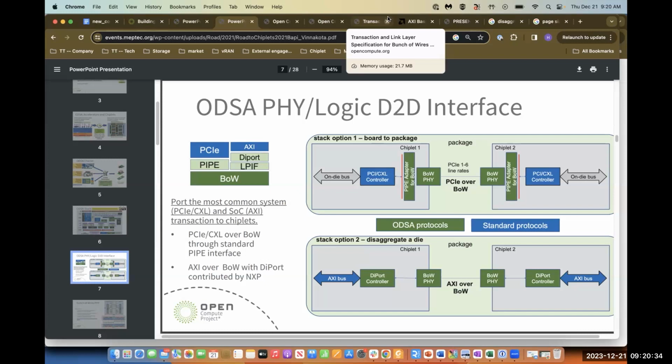Because here, then likely you didn't have DisPort as your transaction layer, but you had some other transaction layer, they would have to develop roughly a separate parallel address map for their controller. Pretty much any transaction layer needs an address map, right? Correct. And so, is there merit in, should we make it a property of that transaction layer, or does it feel appealing to just make it a property of an ODSA controller?